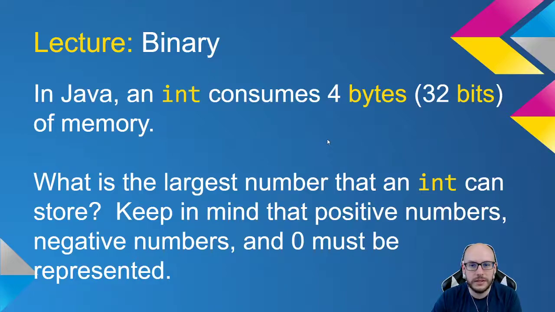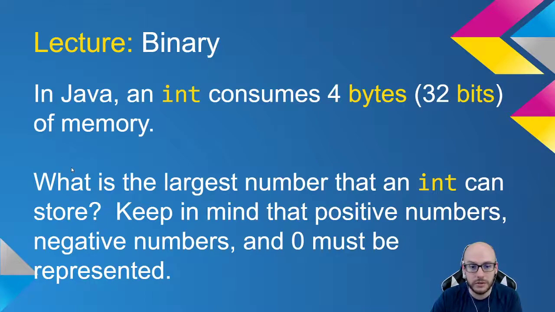So in Java, an int consumes 4 bytes or 32 bits of memory. We talked about this in our binary video, about the amount of data that an integer consumes. Okay, what do we mean by that? Well, whenever you declare an integer in Java, it's going to set aside 4 bytes, and effectively, your integer has to fit into that, right? 4 bytes being 32 bits because 1 byte is 8 bits.